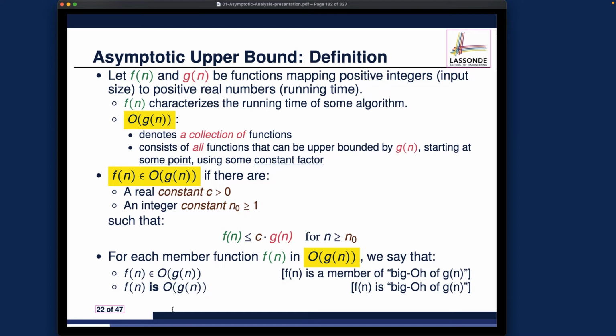But you should really notice that mathematically speaking, it is really a member of, not just saying that a single function is a single function. That's not right, precisely speaking. This is a family, a collection of functions. Finally, this is maybe slightly less common. You can also say f of n is order of g of n. In that case, you don't say the big O. That's just another alternative. So you want to make sure you understand the different ways of saying the same thing.